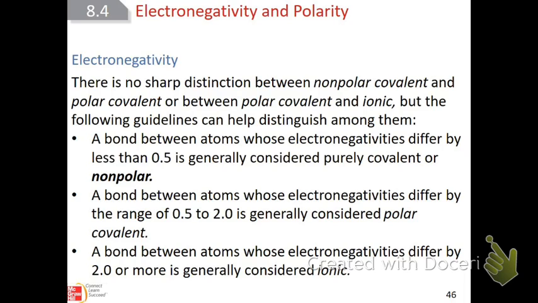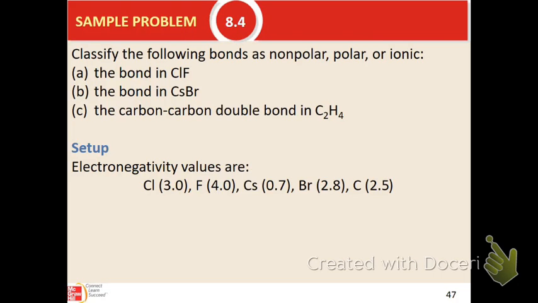But if it's between a half and 2, it's polar covalent, and if it's more than 2, it's ionic. But if you have a metal and a non-metal, or a polyatomic ion in there, it is going to be for sure ionic. But you need to worry about whether fluorine is involved, or if you have 2 fluorines, 2 identicals, well, it's going to be nonpolar. You have to worry about whether that charge is spread out evenly. Okay, so in this case, you should be able to figure this one out.